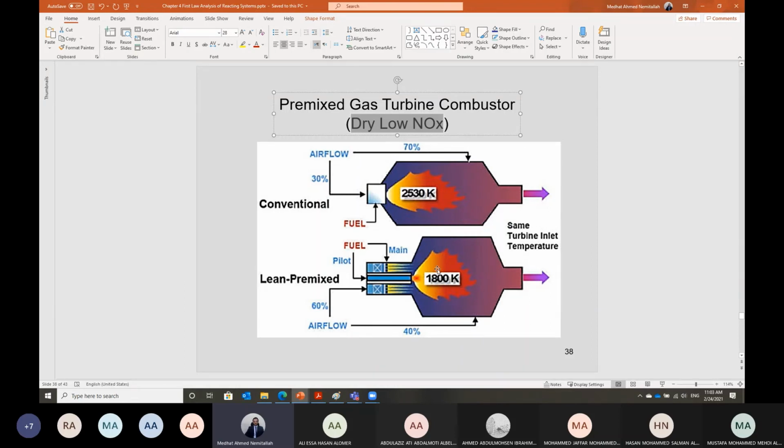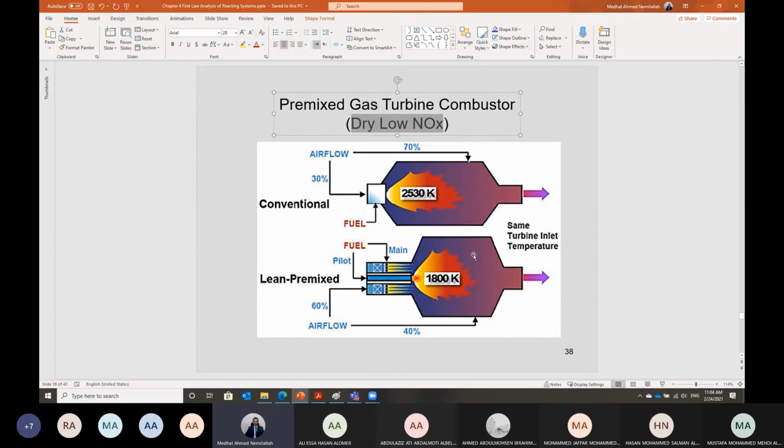So for the same combustor, shabab, same amount of fuel, the non-premixed or diffusion flame combustor will result in a temperature greater than 2500. But in the case of lean pre-mixed combustion or low temperature combustion, we can reduce the temperature to 1800. And that should be less than the temperature at which dissociation of nitrogen occurs. And in this case, we can reduce the emission of NOx. And that's why we call it, shabab, dry low NOx. Dry low NOx means we are reducing the NOx emission.